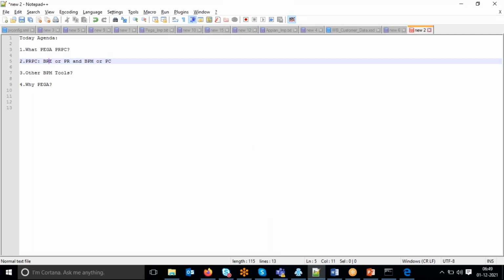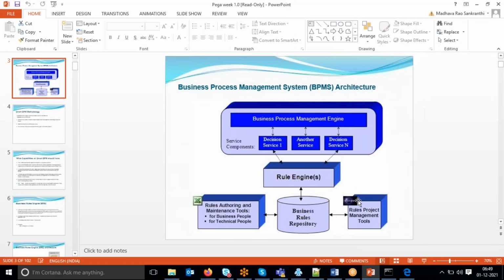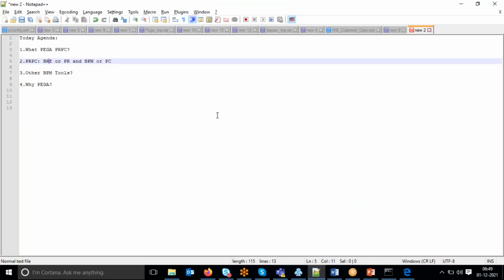This is the theoretical structure. I can show you the practical also, directly. I can show you how we can say it is a combination of this and this. See, this is the theoretical definition level. If I show the practical, then only can we believe that. Otherwise, simply saying it is theoretical. Right? Please note it. I'll show the practical. Next. So what is PRPC?